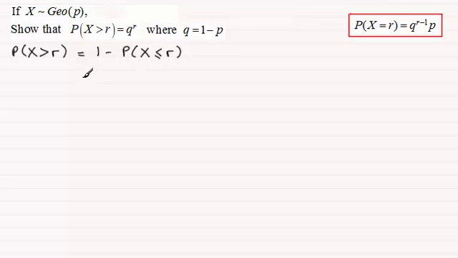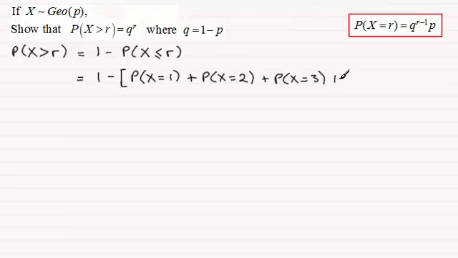1 minus then the probability of X being less than or equal to r. And then this would be 1 minus, and for the probability of X being less than or equal to r, this would be the sum of the probabilities of X being equal to 1, plus the probability X equals 2. And we'd carry this on all the way up to X equaling r. So we'll just put plus and so on, all the way up to X equaling r.